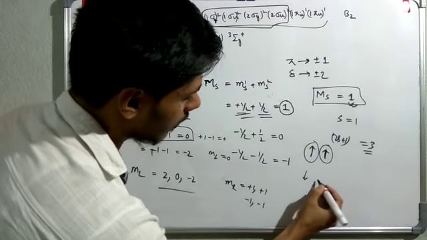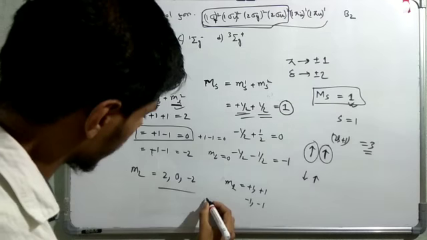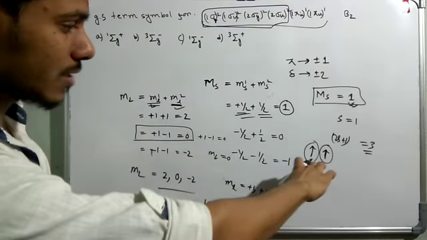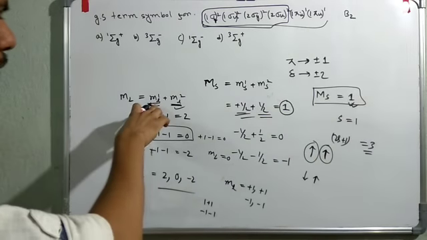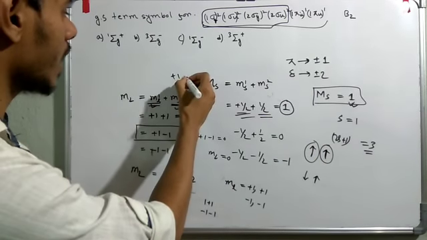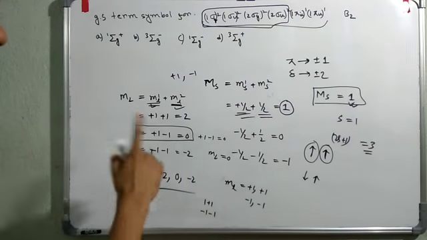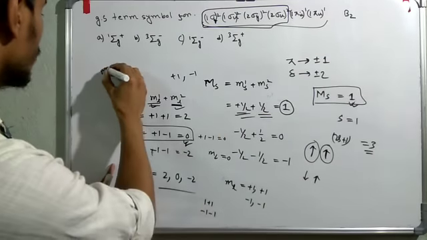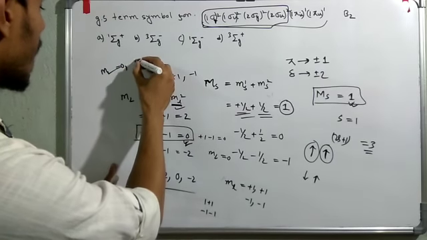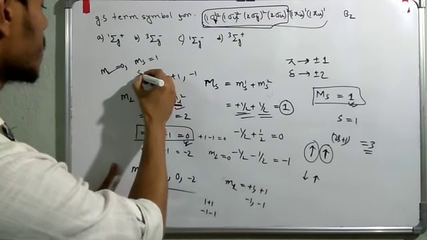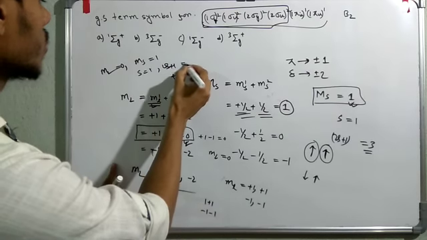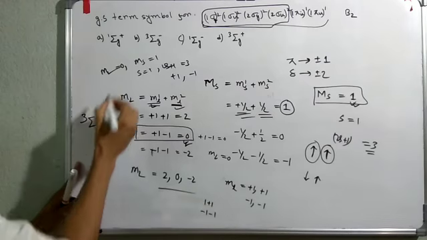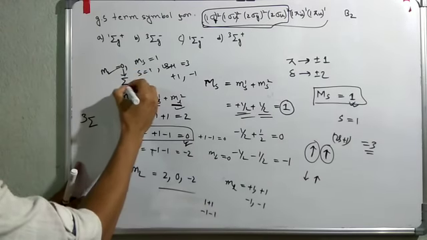If we took one up spin and one down spin, then we could take it as plus 1 plus 1 or minus 1 minus 1. But as we are taking both as up spin, we have to take one ml as plus 1 and another as minus 1. So that means the ml value is 0 here. This is allowed. So the ml value is 0 and the ms value is 1, that means S is 1 and 2S plus 1 is equal to 3. So the term symbol will be 3 sigma, because ml 0 corresponds to sigma.